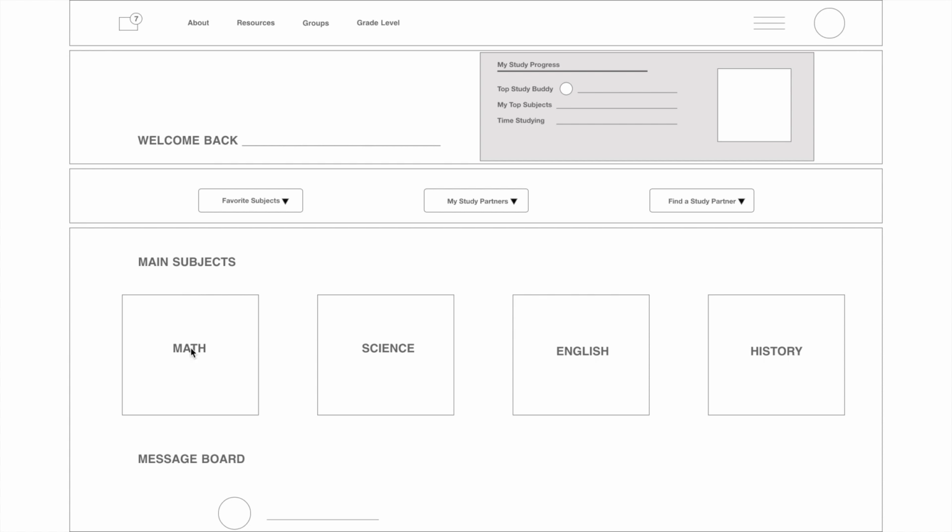So let's go into one of these subjects real quick. We're gonna go into math. We say, hey guys, here are all the math subjects that I can help you with. So what you're doing is you're letting your study buddy or people around you know what you are proficient in that you can or cannot help them with. So it may be something that's not on this list that they are looking for.